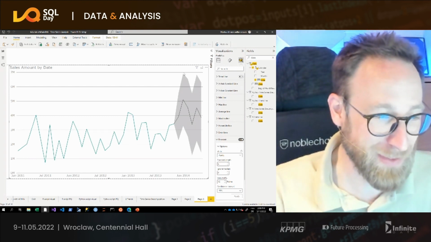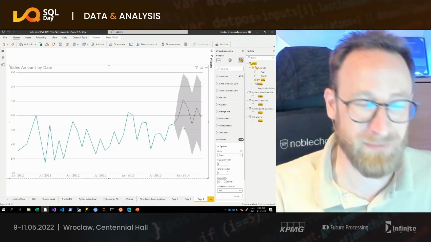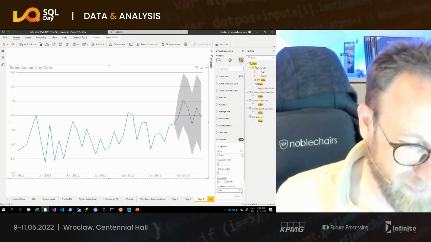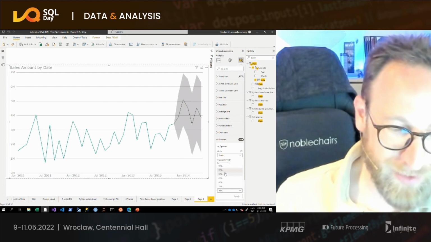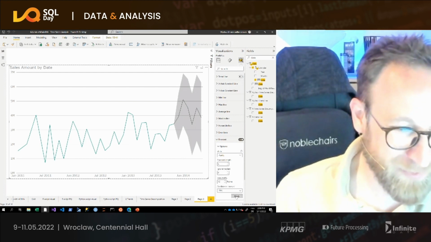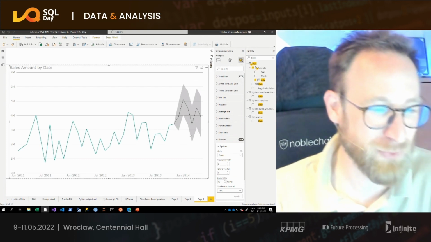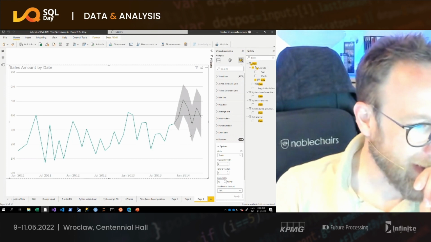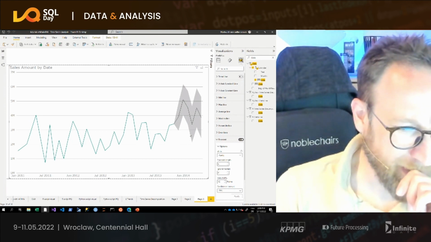So it could be anywhere between here or here with a 95% chance. If I decrease this, then the gray area also gets smaller, but of course then the confidence is not as high. And if I apply this, we should see that this gray band decreases in size.